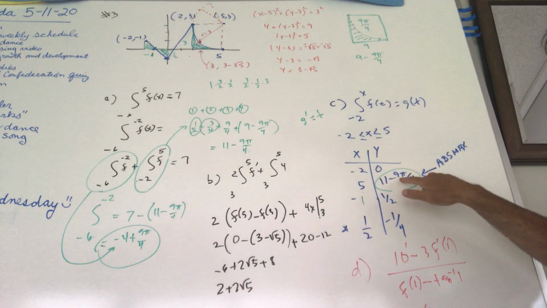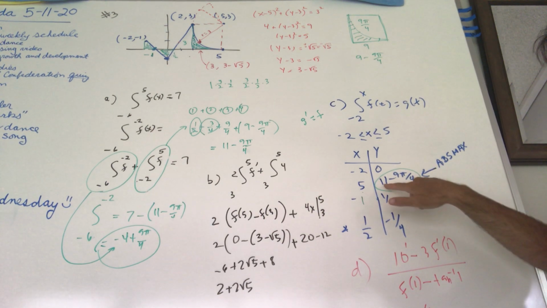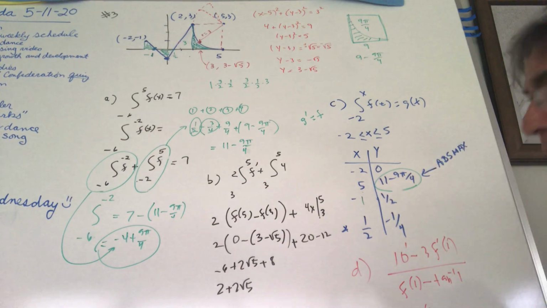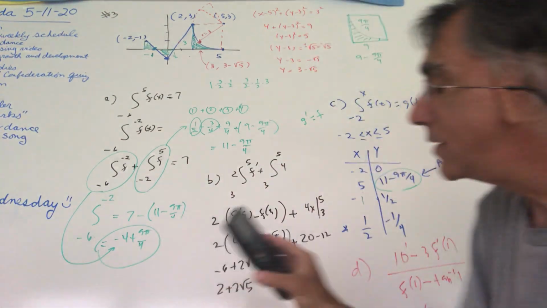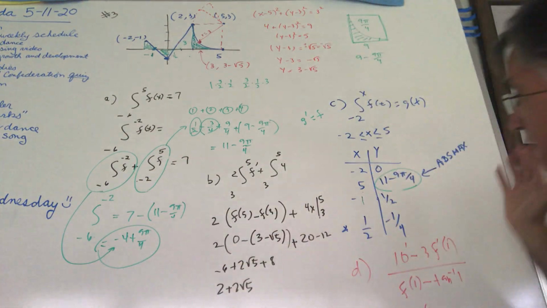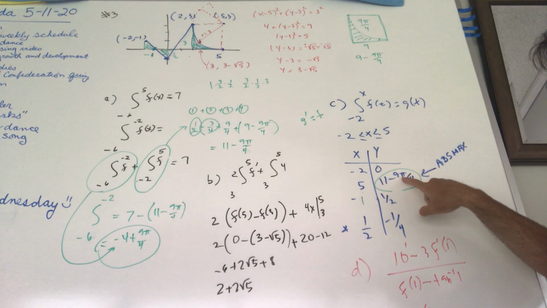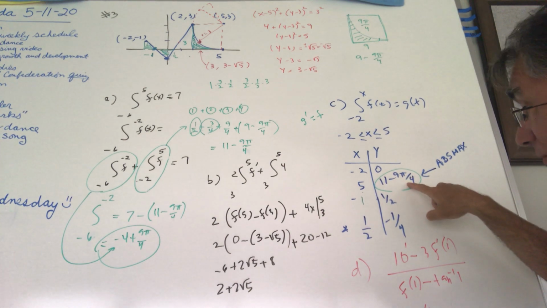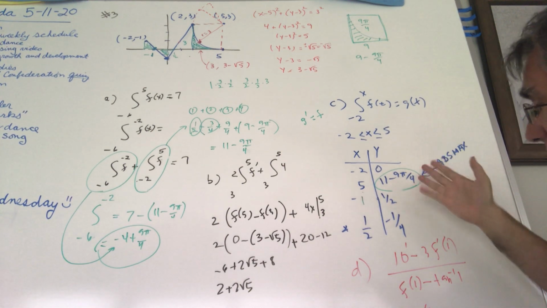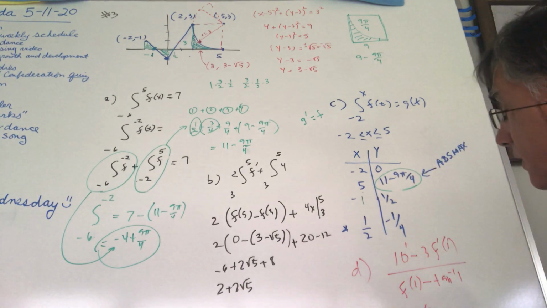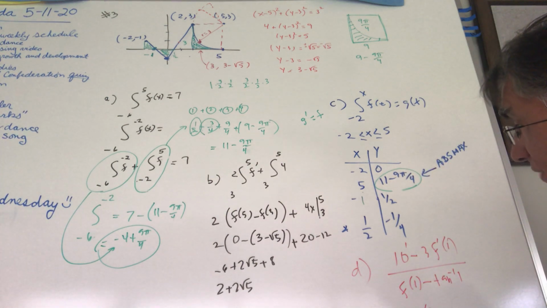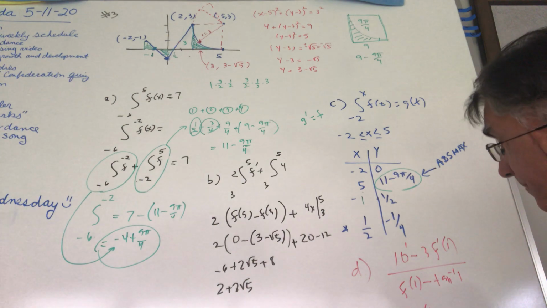Now I kind of did this in my head. I said 9 times 3 is 27 divided by 4 is about 7. 11 minus 7 is about 4. And what does it turn out to be? It's 3.9, right? So again, just how I did it is I called that 3 just for approximation, not pi. 27 is pretty close to 28, so I divided by 4 and I got 7. In my head I kind of knew it was the biggest one. But if you need to use the calculator, since you're allowed a calculator.